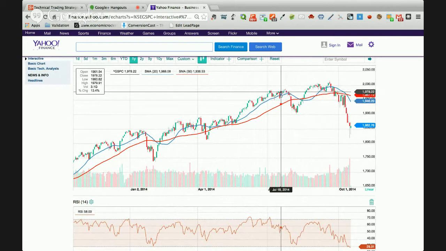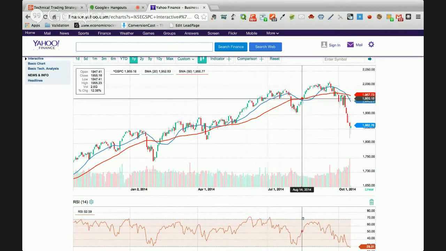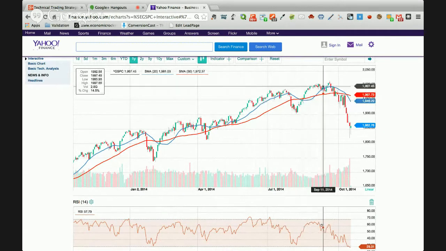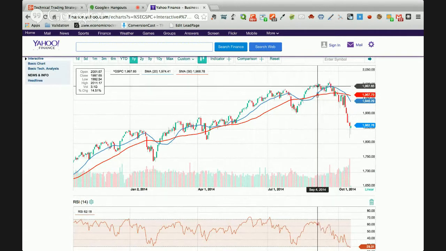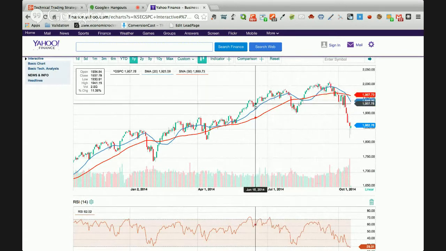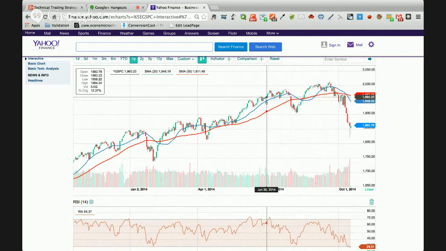Okay, I'm going to go back to the relative strength index, and I'm going to relate what's happening here with what's happening up here. A bullish indicator for stock market analysts, and when it comes to technical trading, is you want to have these lows to be higher than the previous low, or these highs to be higher than the previous highs. So that's building up strength.